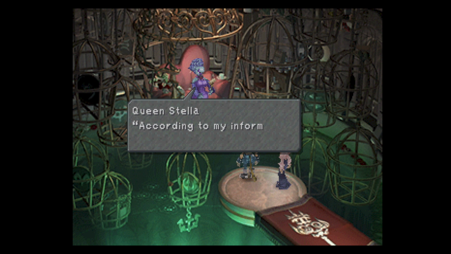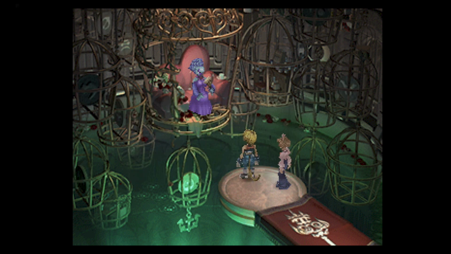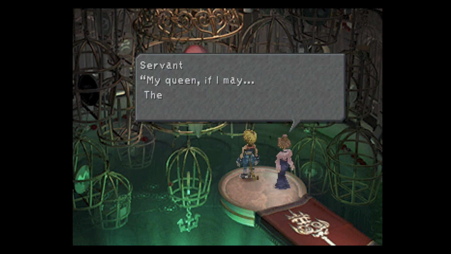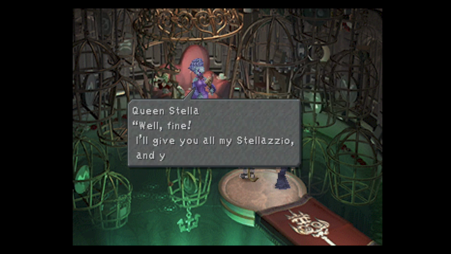Something is missing. According to my information, there are 12 Stellazio. Then why do I feel I am missing one? It's just your imagination. I see. No. This is an RPG. If you feel you're missing something, then you are. Yes, there must be a 13th Stellazio somewhere. My queen, if I may, the writings on the Stellazio must be the key to solving the mystery. Well, fine. I'll give you all my Stellazio and you bring me the 13th.